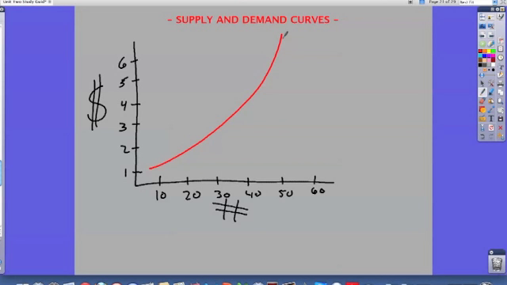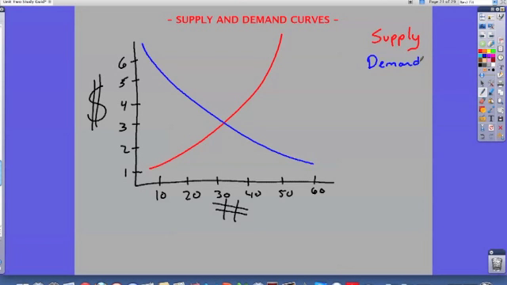So the first curve we have here is a supply curve. Now remember, supply curves always go up. Okay, so they're going to start in the bottom or the origin and go up. The second curve, the blue curve, is a demand curve. You can see it goes down, starts in the top corner, goes to the bottom. I've written over here supply and demand in the matching color so we don't get confused about that.